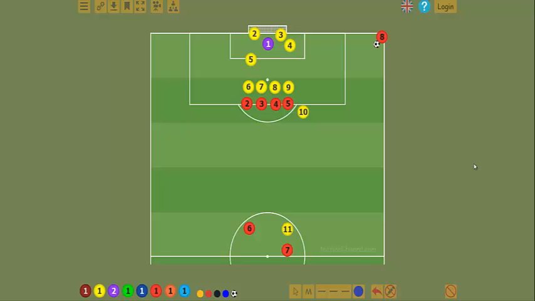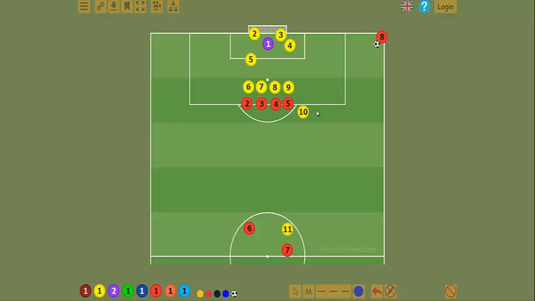Okay, I'm now here with my setup for defending corners. So for me as a goalkeeper, defending corners is a really, really important responsibility. It's really important you know the roles of all of your players and you know exactly how you would like your setup to look. So here we are, the yellow team. Obviously we're wearing purple and the reds are attacking our corner.